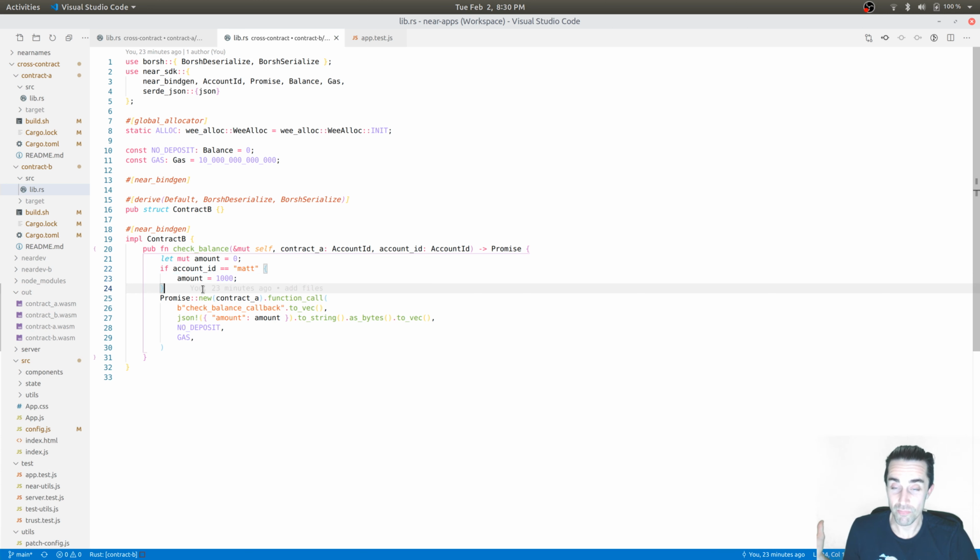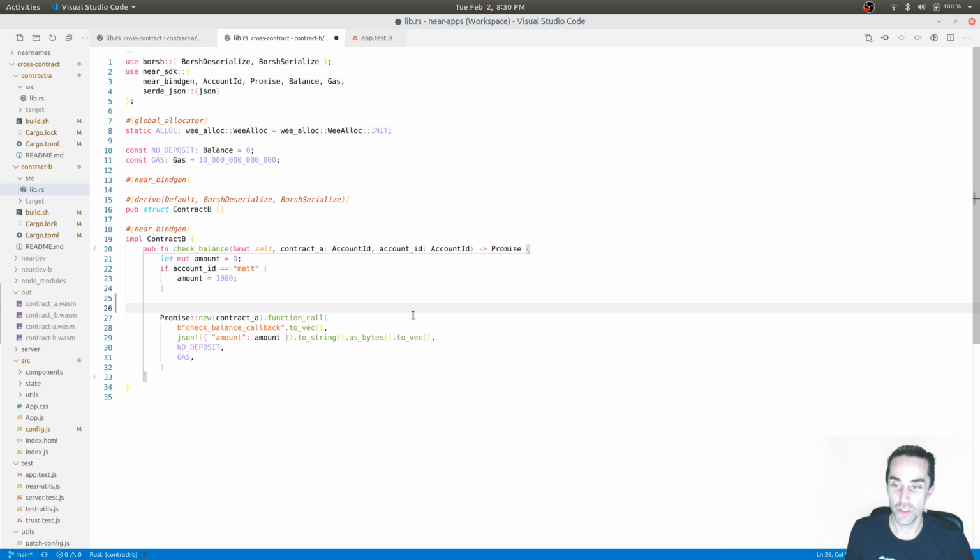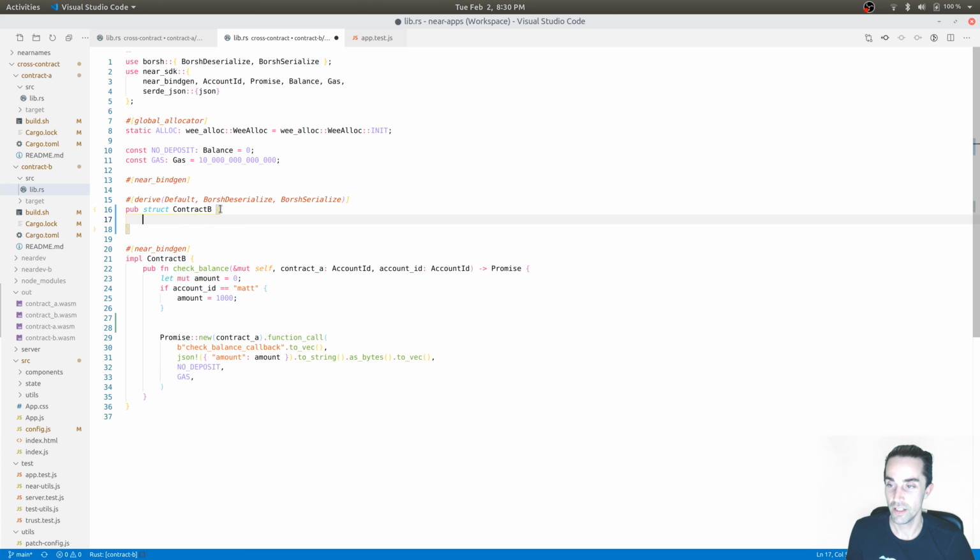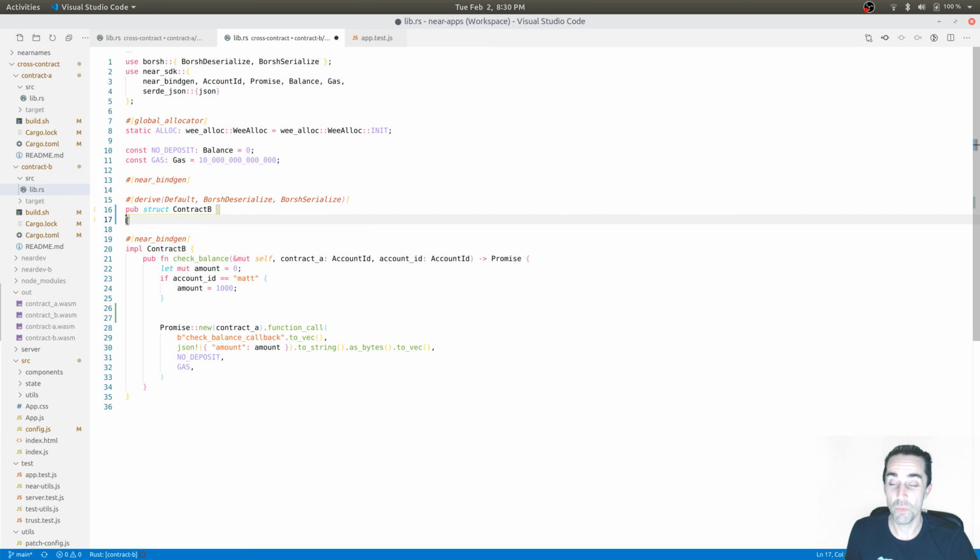So, okay, now what you probably want to do is something like in a typical fungible token thing, you would have some storage here. So you'd have tokens, blah, blah, blah, unordered map, yada, yada, yada, all that good stuff. But we don't.